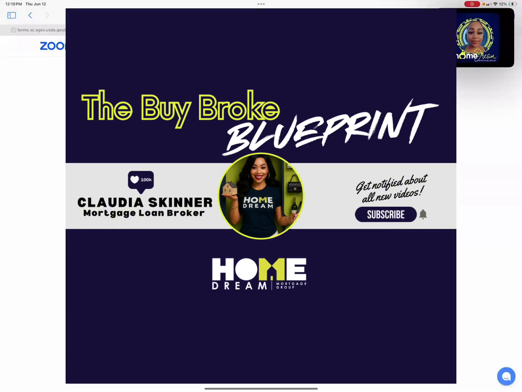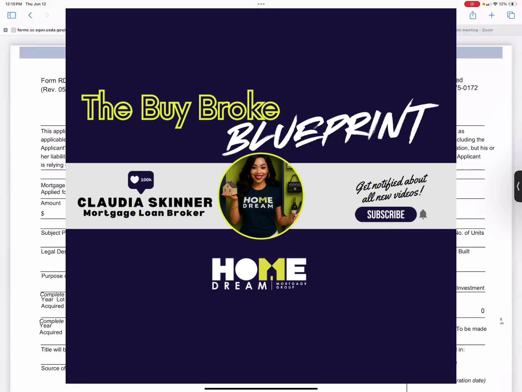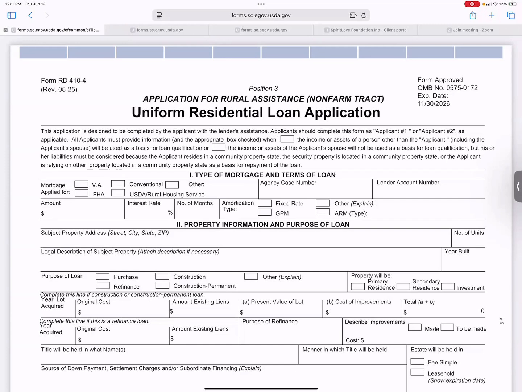Alrighty, so as you can see, this is the 410-4 application. I'm going to give you guys the link and the QR code so that you're able to access this application. The easier route, which is what I recommend my clients do, is to just apply on our website and we'll pull the 1003 out and then we'll transfer that information over to here to upload it.